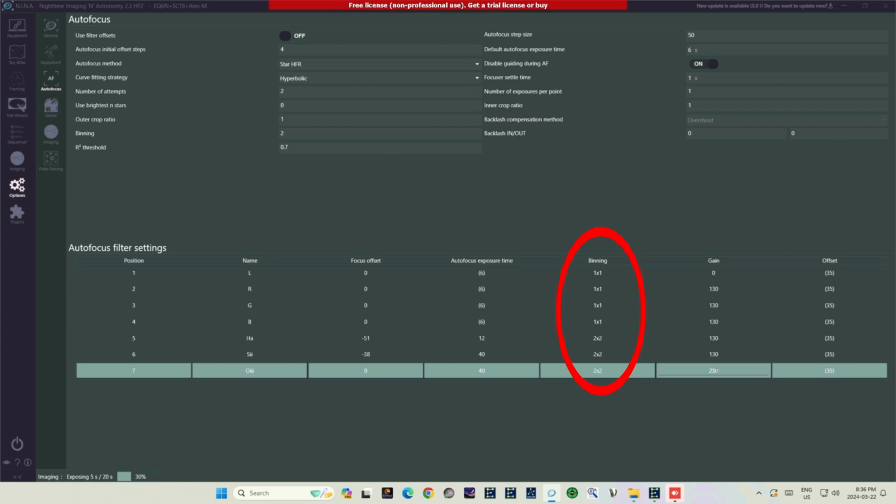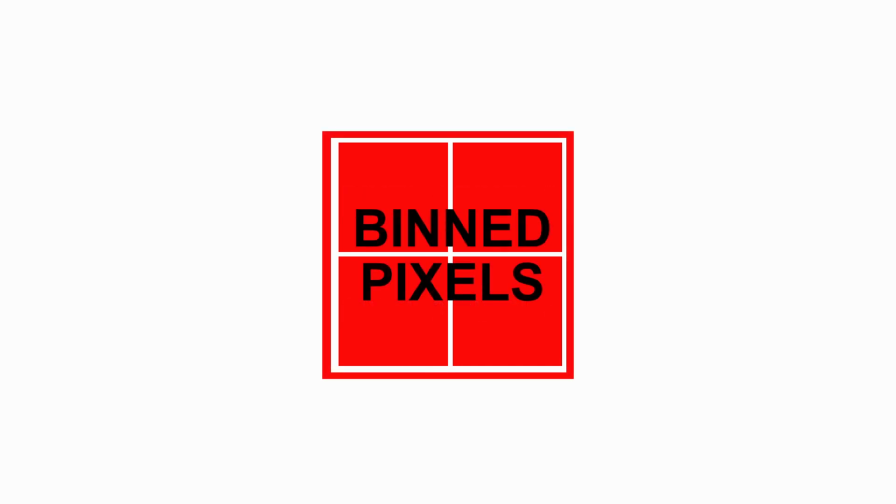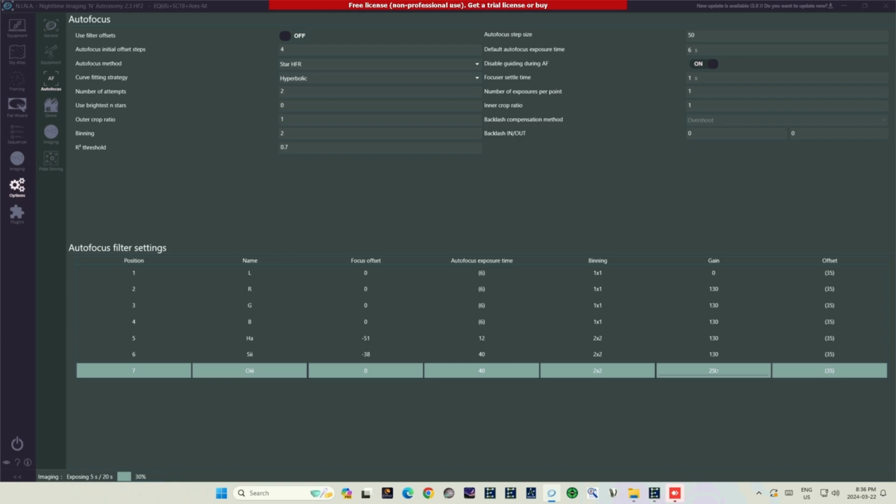Let's look first at the binning column, since I think that's what most people adjust when they are changing around settings to try to improve autofocus. You probably know this already, but binning is a process where you get 2 or more pixels to act as a single pixel in your camera's sensor, and binning tends to improve SNR, or signal-to-noise ratio. In plain language, it gives you a clearer image. But it comes at the expense of effectively making your pixels larger. However, for guiding purposes, this isn't much of an issue.